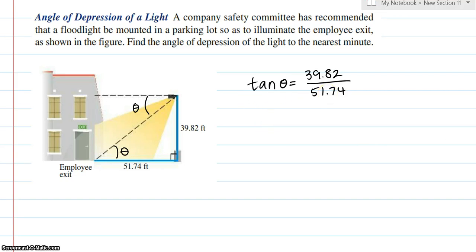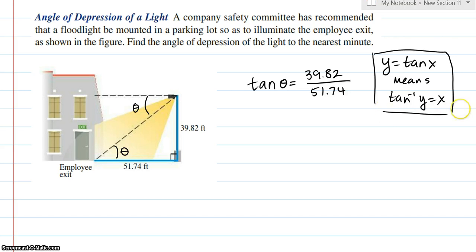So how would we solve this? This is where we would use tangent inverse. Because the formula for tangent inverse is, if you have y equals tangent of x, this means that tan inverse of y equals x. For inverse functions, you flip the x and the y. So that's what I'm going to do here.